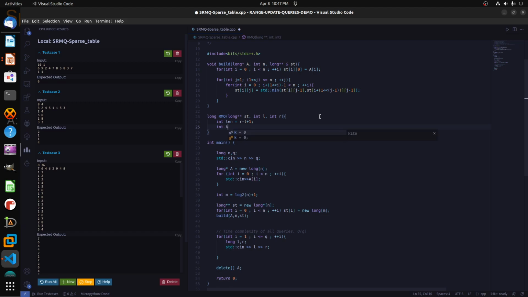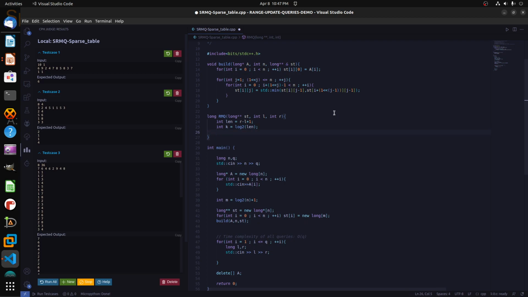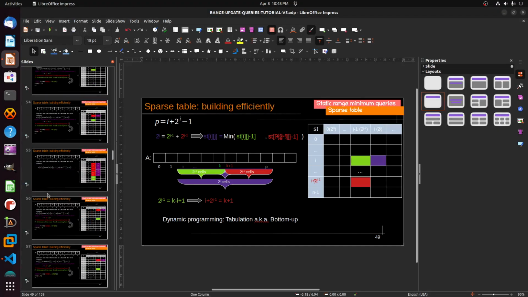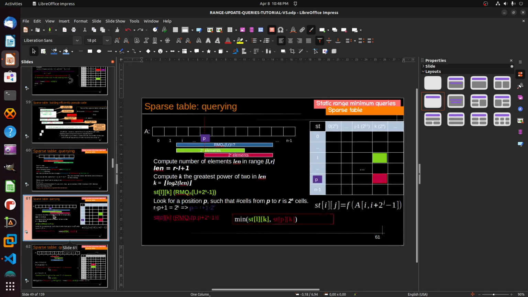Then we're going to compute the greatest power of 2 included in that length of the range from left to right. And we're going to compute the position P.